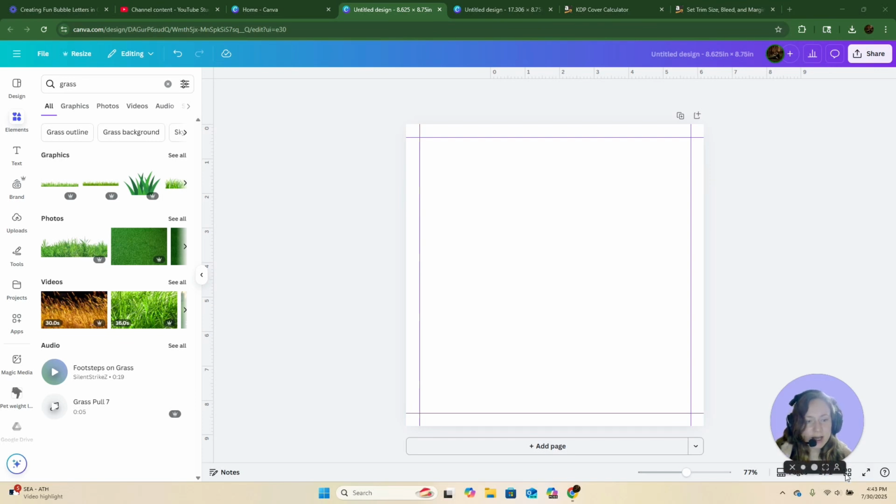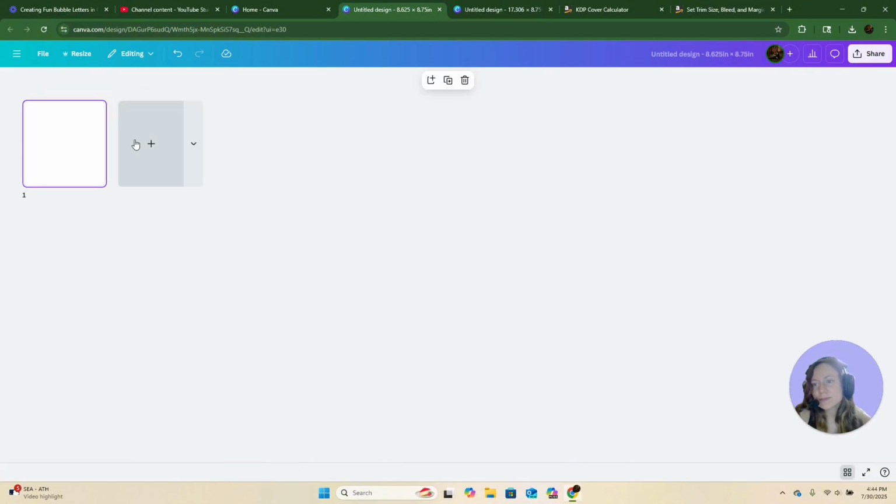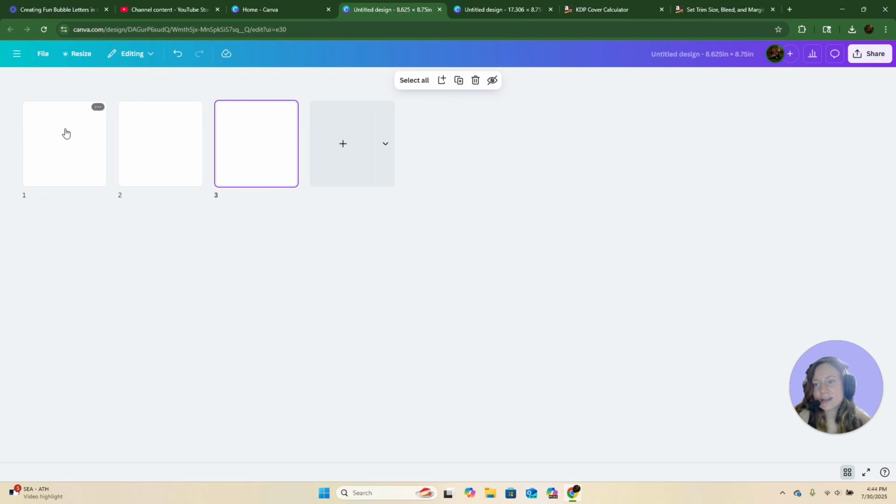Now, if you're doing a coloring book, I do recommend that you do every other page as an image. So if you go to your little scale down here, when you add pages, this will be an image, and then go to page 3 and make an image. That way, when whoever's coloring, they're going to have a little bit of space in case their markers or their paints or things like that bleed through. Otherwise, it's going to go right through your pages onto the other images.